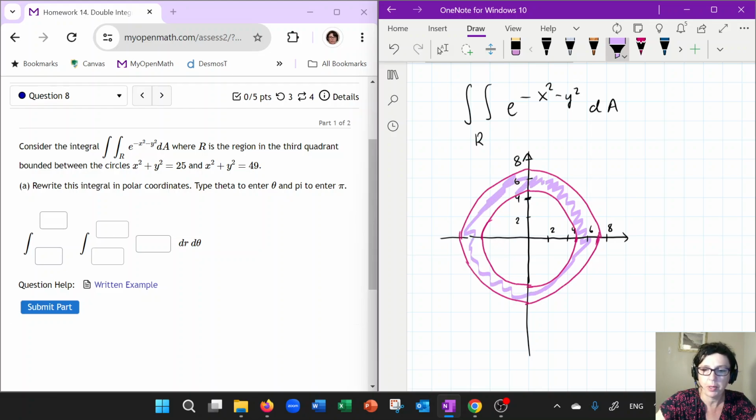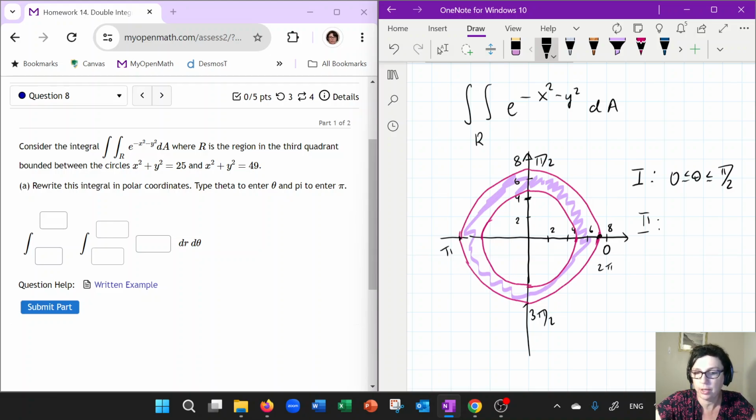So that would have been if it was on the whole plane. But if it was the whole plane, then the limits would be from 0 to 2 pi. But what I want to do is concentrate on what will happen if it was the first quadrant. Then theta would change from 0 to pi over 2, and hopefully you understand that because we are over here. So this is 0, this is pi over 2 over here, this is pi, this is 3 pi over 2, and then this is 0 or 2 pi. So back to 2 pi.